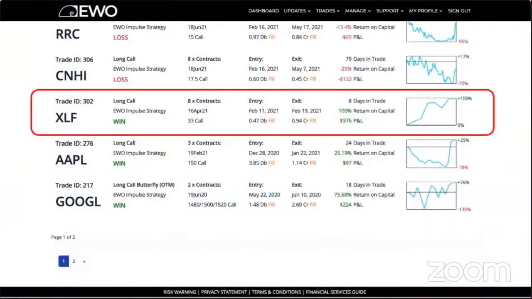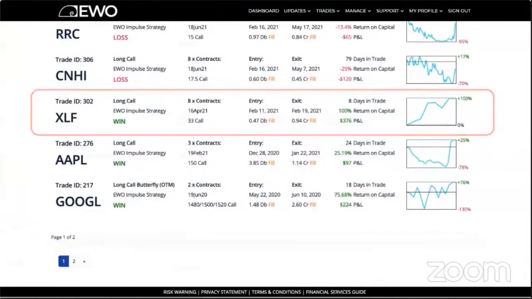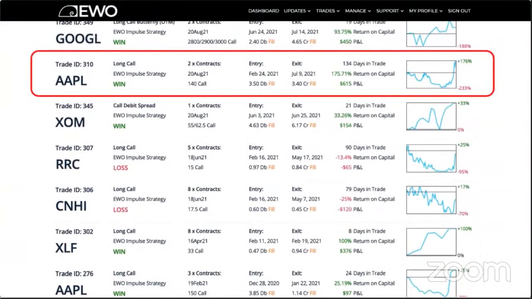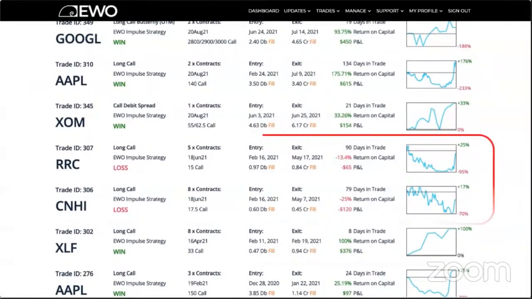And the fact that if you have a nice gain, don't get greedy. 100% in 8 days, take that every time. However, I do want to highlight, they don't all move that fast. We wish they did, but they don't. Taking a look at this example on Apple, you can see we generated a really nice return, 175%. But you can see this one took a bit longer. So they don't all move in 8 days, but over time, the patterns usually play themselves out. So those were both nice trades.